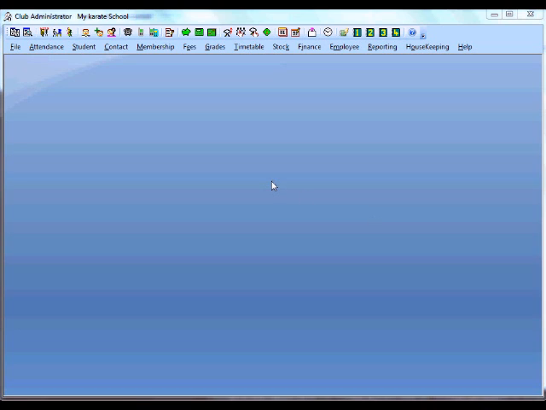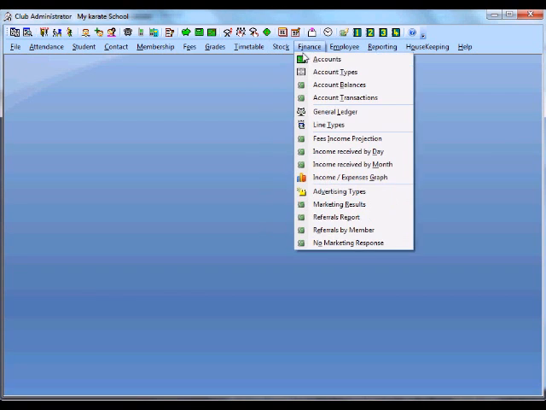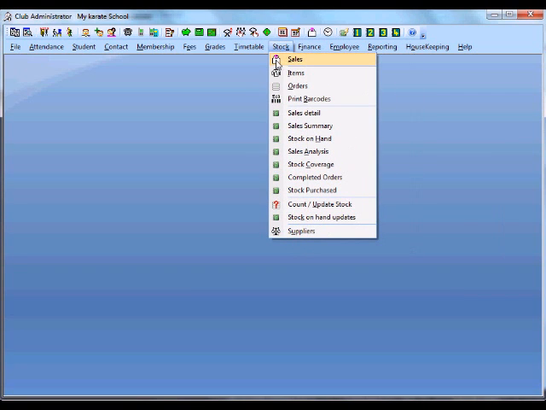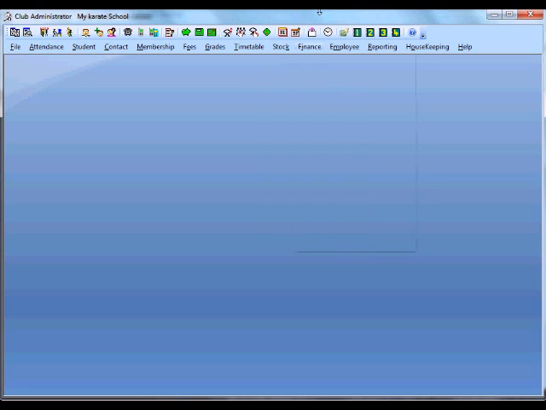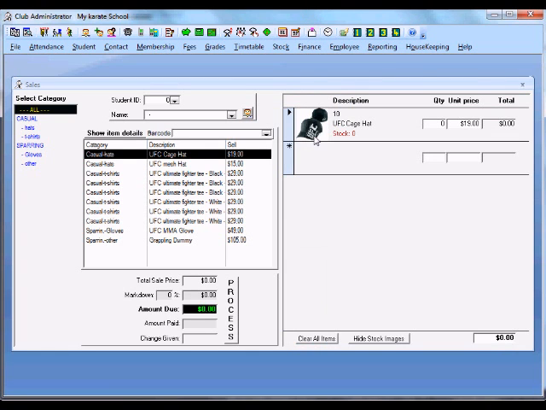This is part 2 of our stock and sales presentation. In this, we're going to be looking at our sales side of stock. So if we come in here to stock and we select sales, and you'll notice the little shopping bag there, we can select that by just clicking up here on the menu item to click to proceed with sale to bring up our sale form.